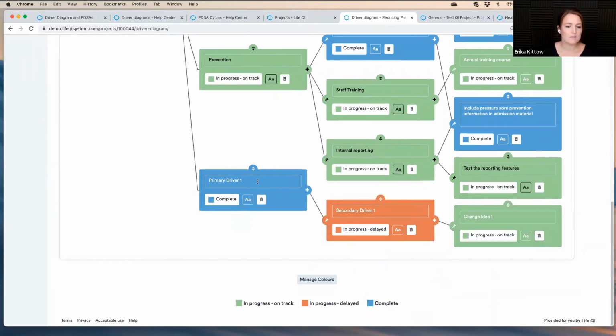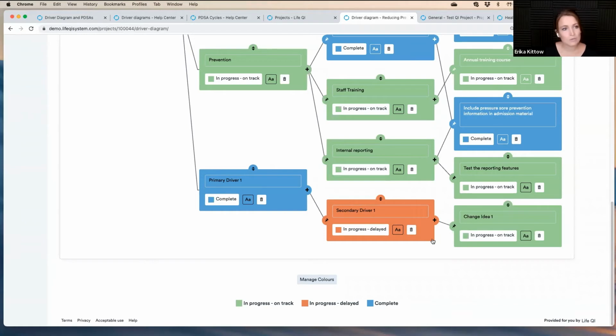If for whatever reason the color of the text can be quite hard to read on some of our driver diagram box colors, you are able to edit the color of the text, to have black text, or you can have white text. Sometimes having the black text when you are exporting the driver diagram is a little bit easier in terms of the presentation of the driver diagram to be able to view the text that's in there, but it completely depends on the color of the box behind it.